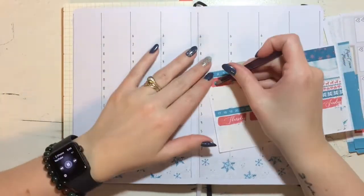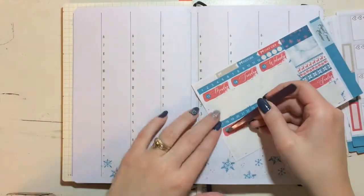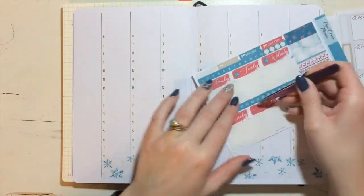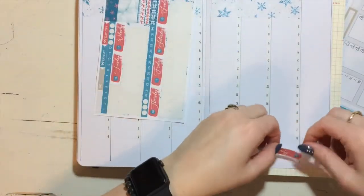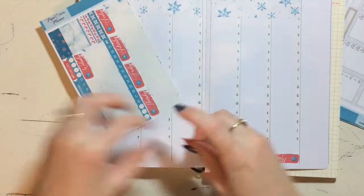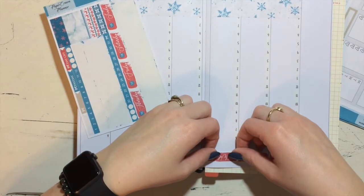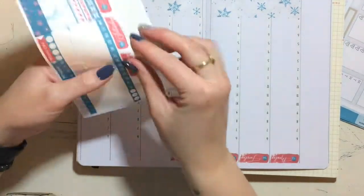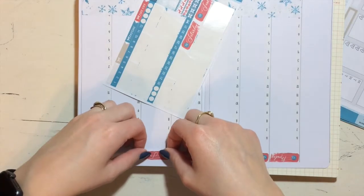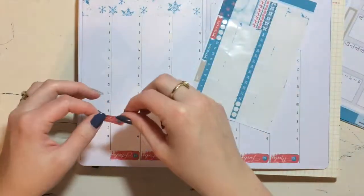I actually went into this week thinking that I would use my memory spread as my actual planner spread. I didn't — I ended up making myself some inserts. I'll put those linked down below; they're free, just in my Google Drive, so if you want to print them, they are on Silhouette Studio. That's the program I know how to use. It is a free software you can download if you are so inclined. So I did really set this up as a planner this week — I put in all of my school days, birthdays, and different appointments and things like that.